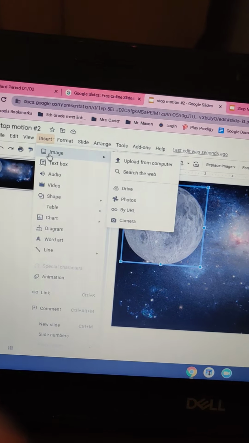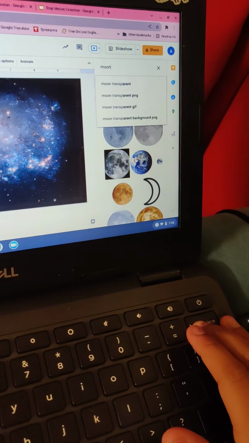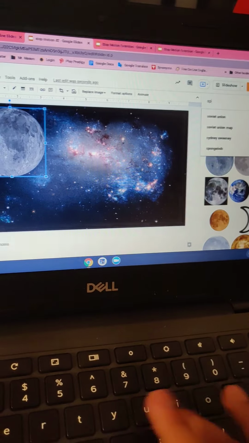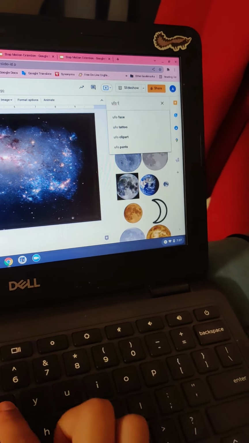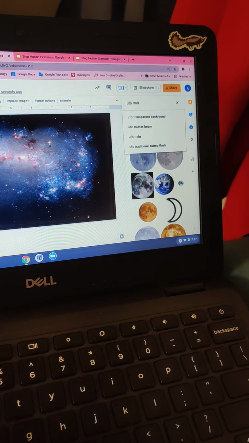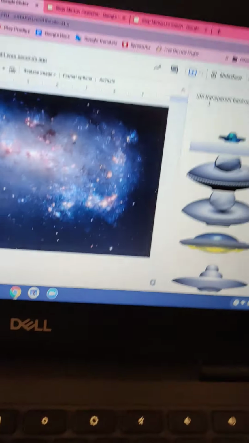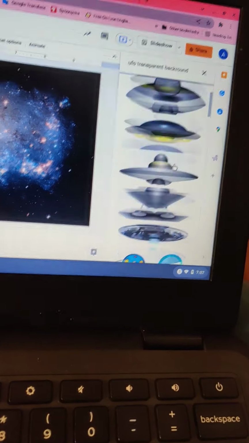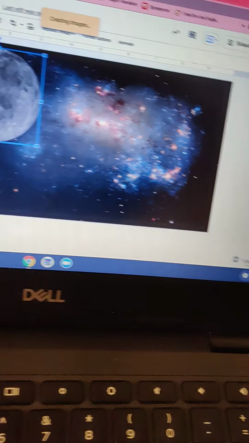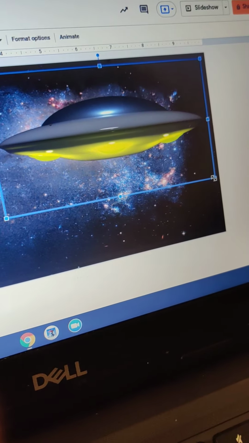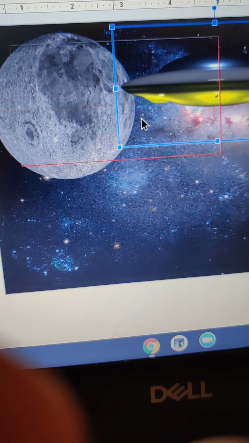And, yeah, we're going to insert another image, which is going to be spaceship-y. So I'm going to search a spaceship. Or maybe a UFO. Why not, you know? UFO transparent background. Okay, here we go. Here are some UFOs. I'm looking at these, and I really want to go for this one. This one looks really cool. Let's insert this one. Okay, here it is. Oh, very pretty. Okay, let's make this tiny. Smaller. And we're probably going to have it peek out a little bit.